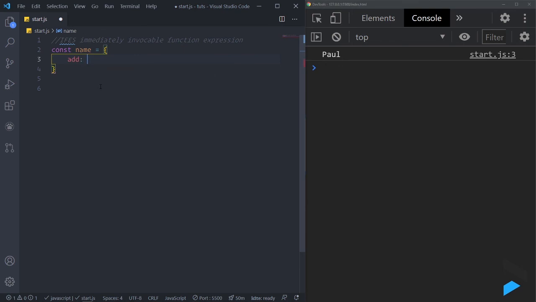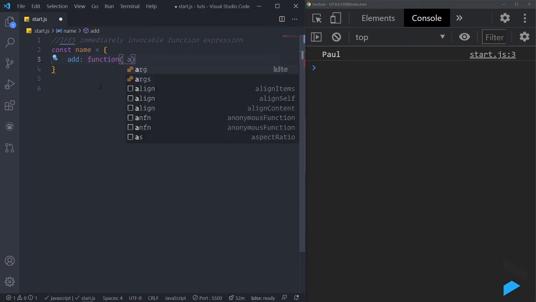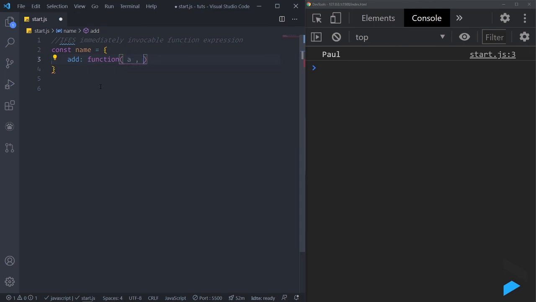We can create it like this. This is a function we create for adding. So a function, and then we can say a and b, and then we return.